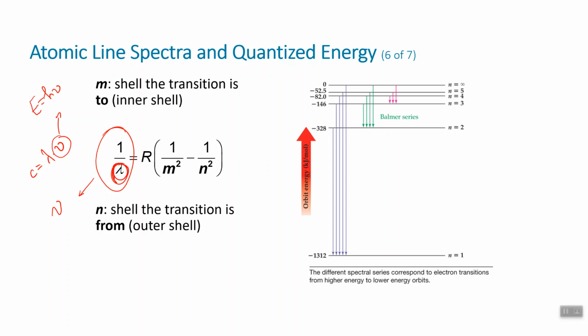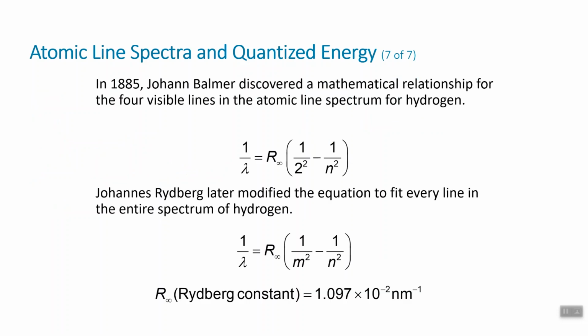But essentially, the energy can be calculated with this constant. It's called the Rydberg constant, and it relates the outer shell and the inner shell. Okay, so M is the outer shell squared, and N is the inner shell squared. Well, actually, in this equation they have it backwards. M is the inner shell, and N is the outer shell. Sorry. So this is referred to as the Balmer series, and then Johannes Rydberg generalized that equation. Balmer made it specific for hydrogen.